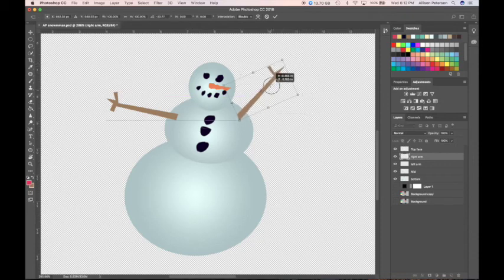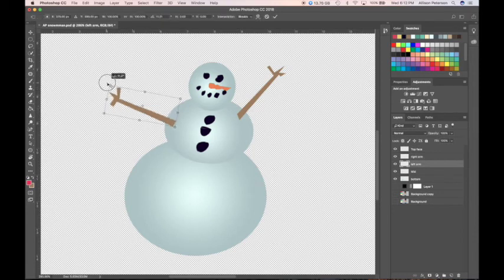All right. And then this one right here, sorry, check mark. This one right here, I'm going to Command T or Control T, and I just want to rotate it. Do not change the size, okay? Don't change the size of it. You probably want to try to keep this area in the similar place, all right?